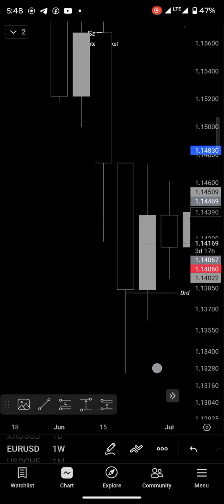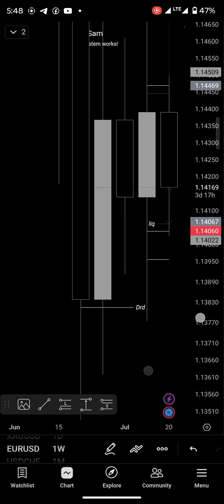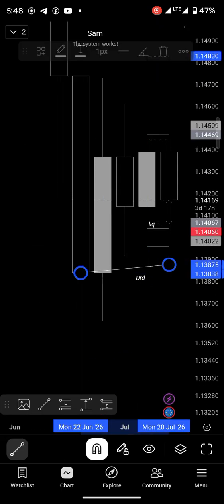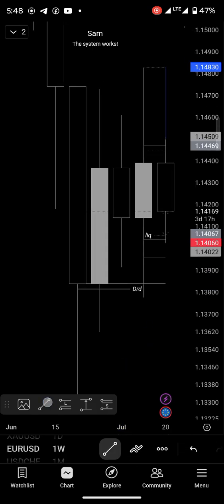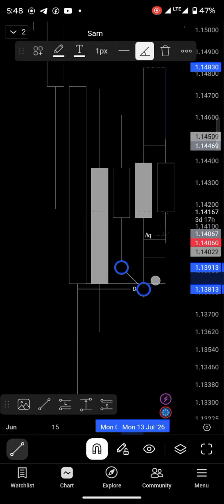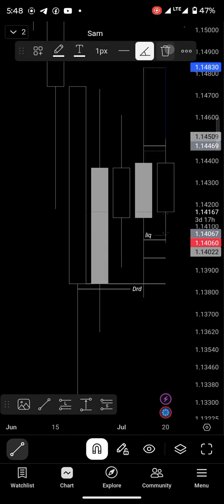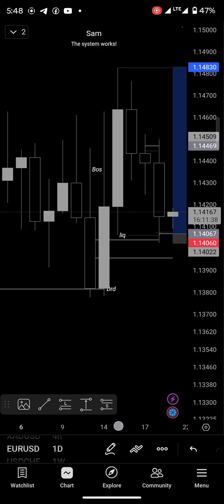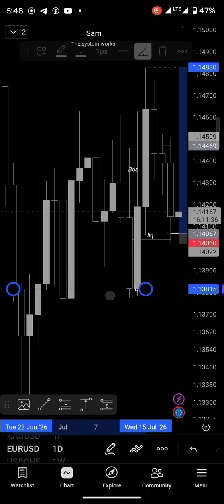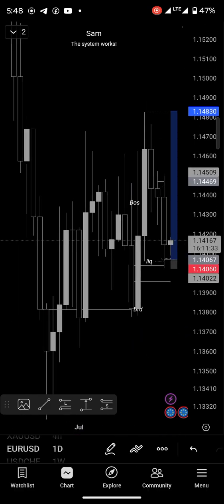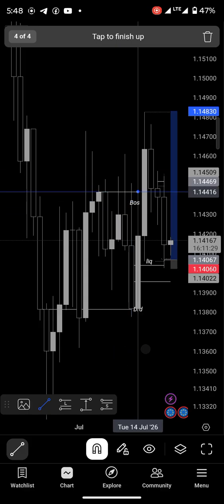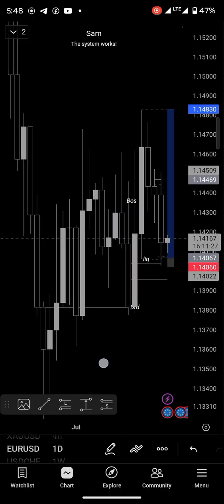Okay, let's start from weekly now. On weekly, we had price rejecting from this key level. So weekly rejected that key level, and weekly swept the previous week's low. And on daily, we have a break of structure to the upside from the rejection on weekly. So the rejection on weekly is somewhere around here, and then we have a break of structure to the upside, which is this here. So weekly is on a bullish storyline.